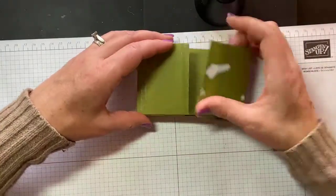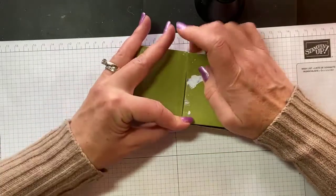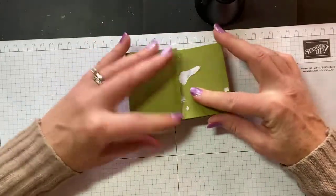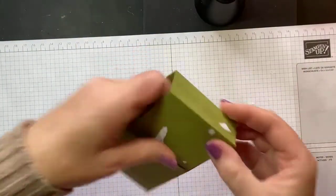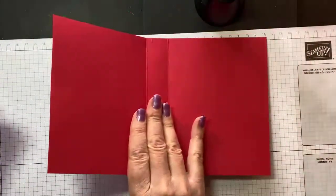So you can tell that this box will never fall apart, right? It should never fall apart. It should be good and strong. This is a real testament to the strength of our tear tape. Okay, so there I've got all my tear tape, and I'm just gonna make sure that's all stuck at the bottom. And then we put tear tape on this corner, this edge.